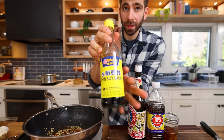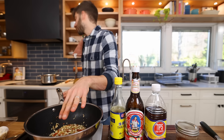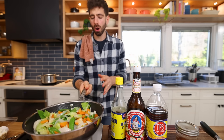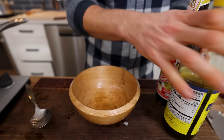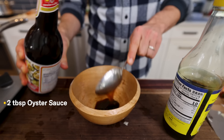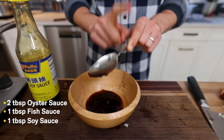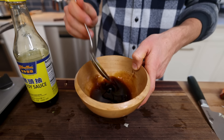This vegetable stir fry has some thin soy sauce — you can use regular soy sauce — oyster sauce, fish sauce, and a little bit of sugar. I'm actually using fermented garlic honey. The sauce is really simple: two big heaping tablespoons of oyster sauce for the base, one tablespoon of fish sauce, and one tablespoon of thin soy sauce. It needs that salt because the vegetables are blanched and bland right now. Plus one teaspoon of sugar — I'm using the fermented garlic honey. Stir that up and there's your stir fry sauce.